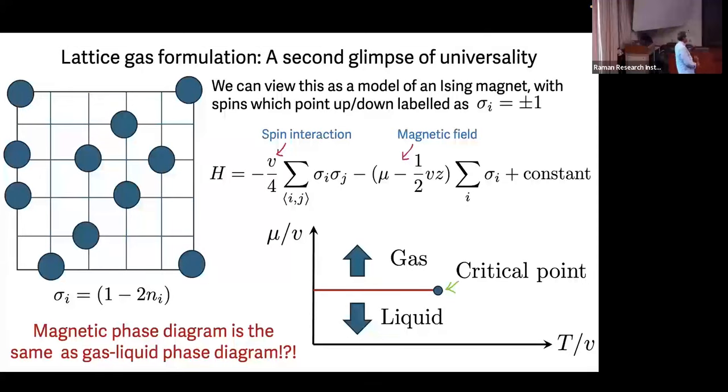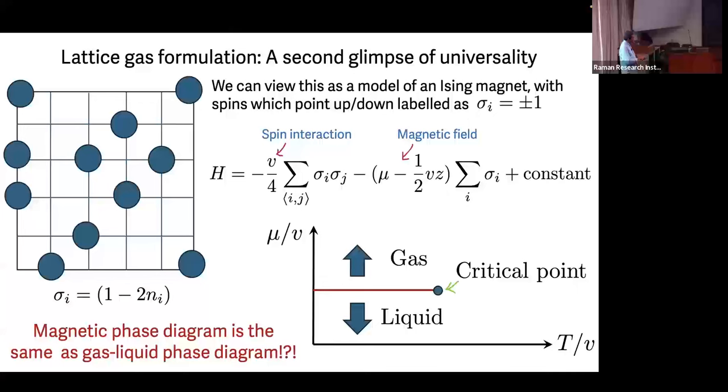Correct. So how do you make Ni very large? You tune your chemical potential, or you would have to go to very low temperatures where it would be either all up or all down here. Let's say zero magnetic field would be sitting on this line. By the way, this is exactly half Vz, half Z is this point here. So that corresponds to a vanishing magnetic field, this point here.